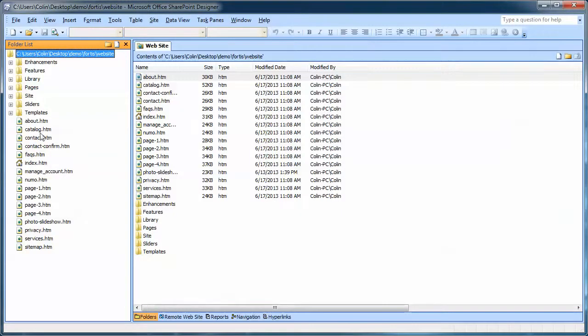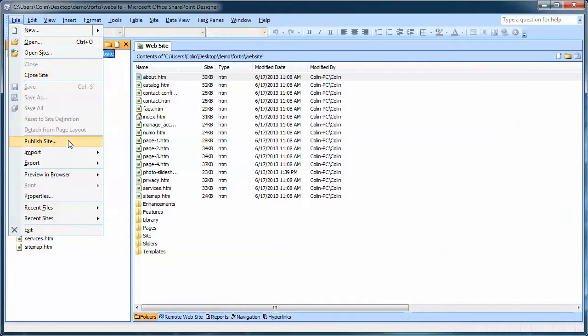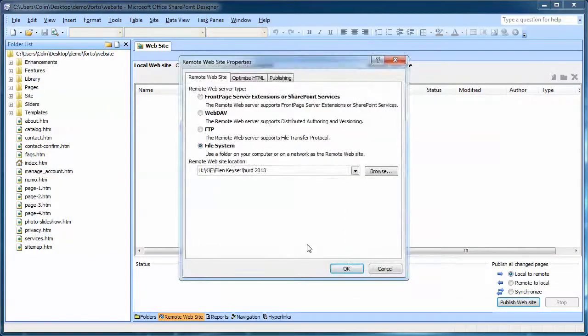To publish a site, we're going to click on the File menu, select Publish Site. Okay, at this point in time, you probably haven't set up a site to publish to. We're going to cover publishing with FTP. That's the method that I recommend, simply because FrontPage extensions are quite a bit out of date now. Anyways, long story short, to set up your FTP publishing, select the FTP option under the remote website location. Just type in the name of your domain.